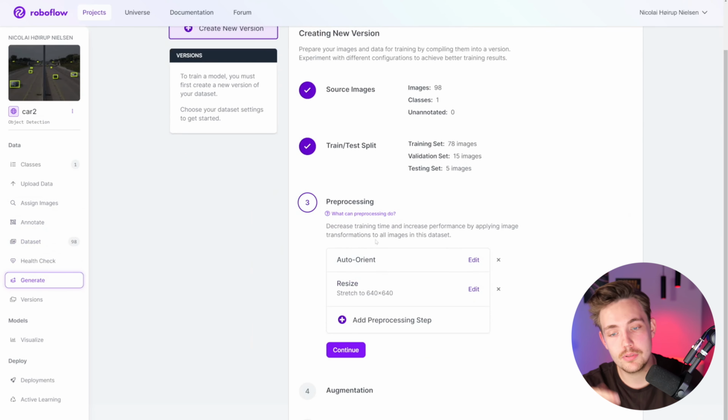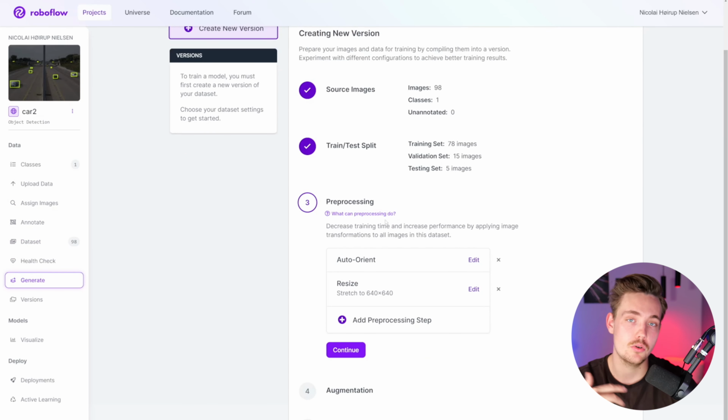Now we can go in and add pre-processing steps and also augmentation if we want to have even more data and make our model generalize better. For example, if we go down here, we can have augmentation. So we can flip the image, rotate it, crop it, and so on. When we're just detecting cars in this specific example, it probably doesn't make sense to do flipping, not even rotation. Could be a bit of cropping, but again, it depends on the camera angle.